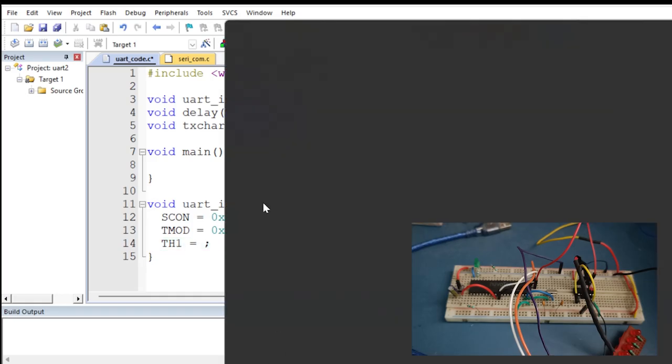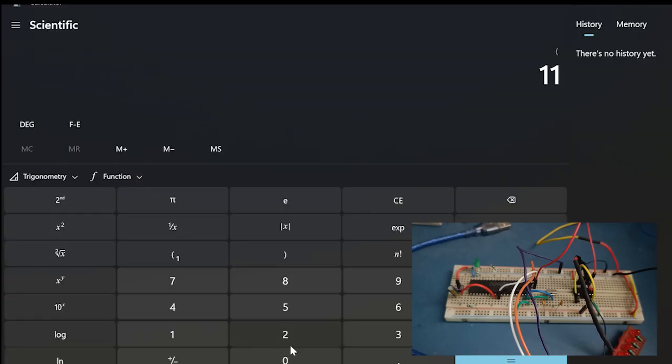Let's calculate that. We have 11.0592 MHz times 10 raised to 6, divided by 9600, which is our baud rate, into 384.